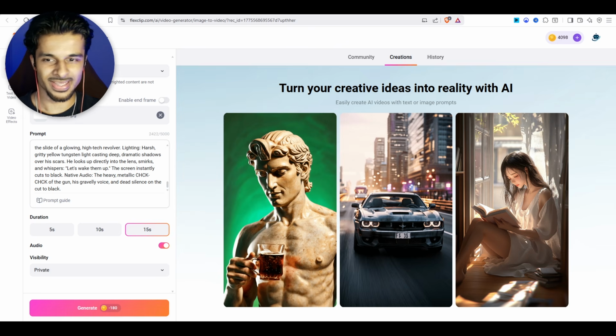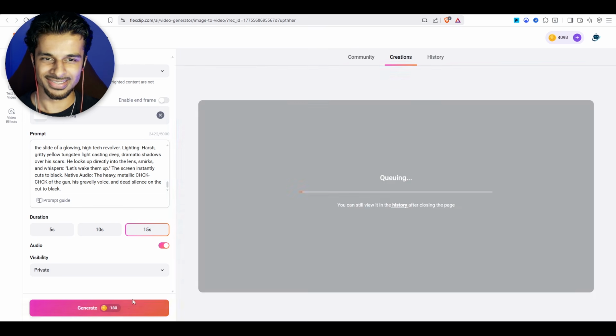So let's go back to FlexClip, and let's see now that we've uploaded this blank reference image if we're actually able to click generate. So we click generate right here, and in a second, as you can see, it's able to go through right now. So all you have to do is upload a 16:9 blank image. I don't think it matters if it's black or if it's white or anything. Just upload a blank 16:9 image, and let's see how it generates.